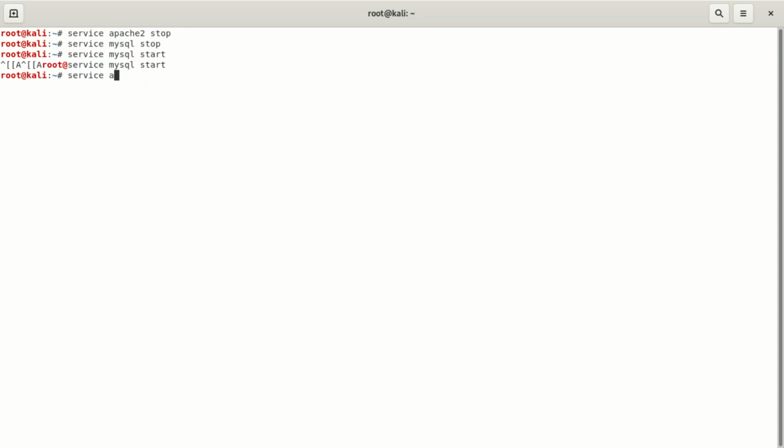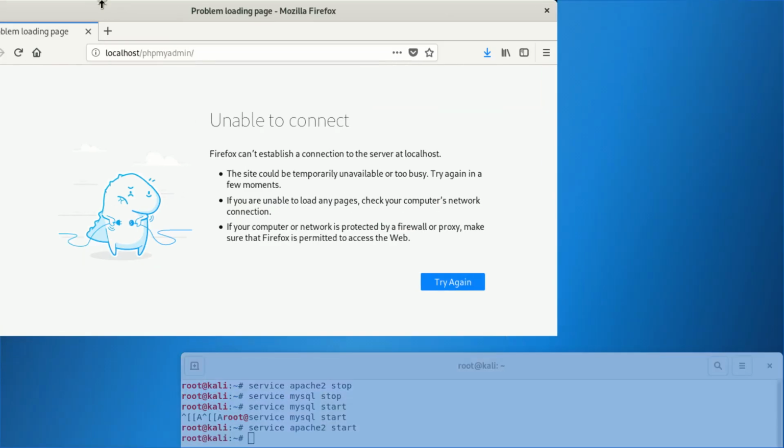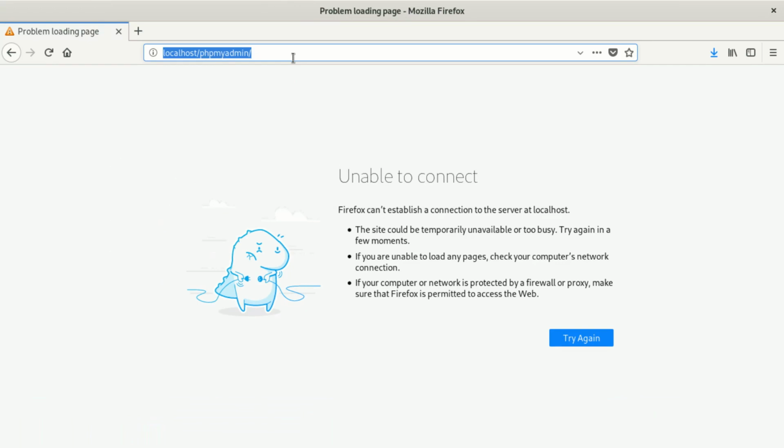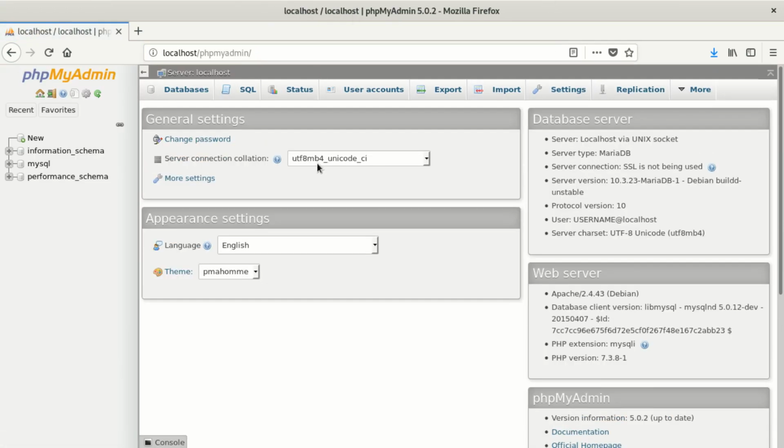This time, also Apache2 start. Once I start that, everything is going to be fine, and I run phpMyAdmin, and I'm in.